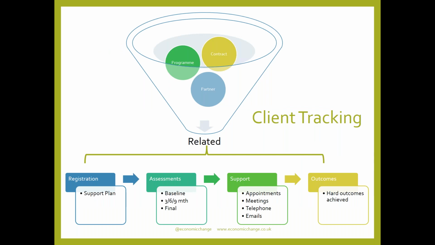When we go down to the next level of what we're tracking on a beneficiary, which could be an organisation or a person in this sense, you can set up a set of objects which track their relationship to the programme. So here I've called it registration, which might be a support plan that you do with them where you're assessing what their needs are and setting goals. You might then do a set of assessments, as I mentioned before, so you might assess their baseline information and how they'd rate themselves on a series of things, and then you might do sequential assessments, maybe at 3, 6, 9 months, or a final one. Different people have it in different ways.